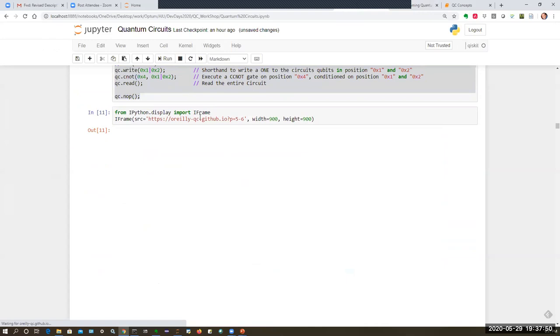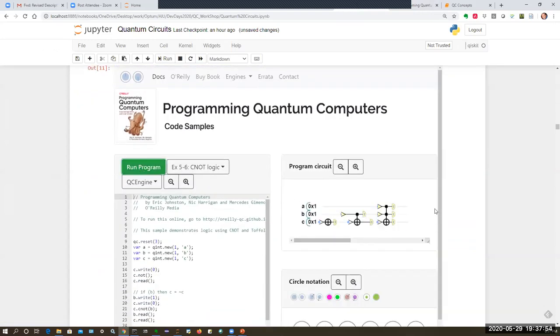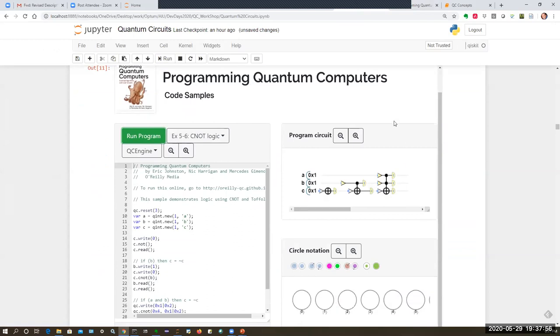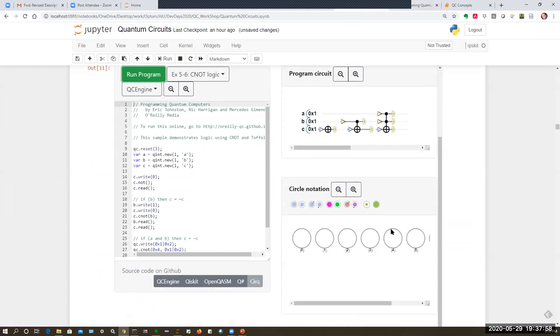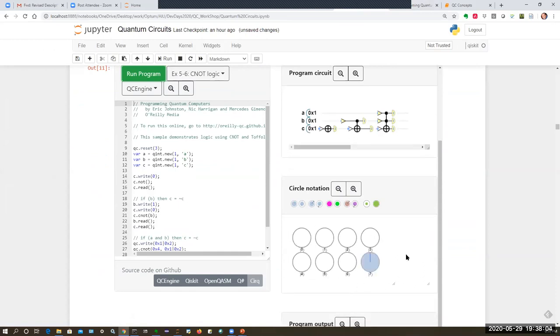So these examples are also in the book, and they've got their own stock program here. It's exactly like what I have up there. And let's see if I can pull this over a little bit so that we can make this a little bit more legible. And they do it sort of backwards, where they show you how the first one works. And then you see lots of different shifts in here. They reinitialize things. They show you how the CNOT works.